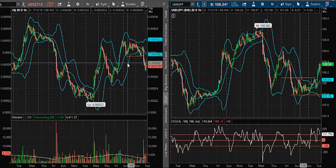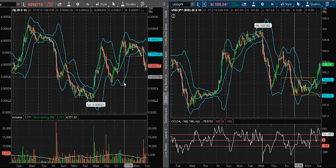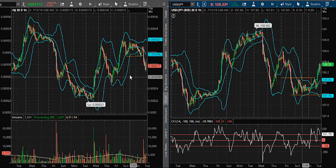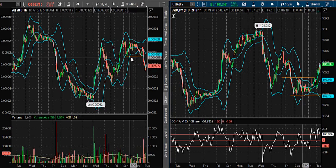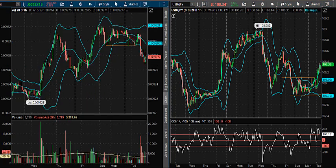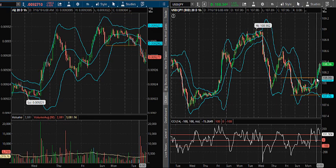But again, over here on the far left, this is my Japanese yen futures chart. For those of you who are familiar with it, this is Japanese yen futures. This is not a cross pair. This is just Japanese yen futures, full contracts traded here. I'm looking at volume levels. There was a continuation breakout trade the way I traded, but it stalled right there. And then at the same time, I had the breakout here on the dollar yen.